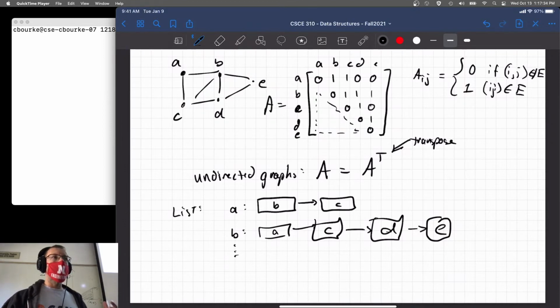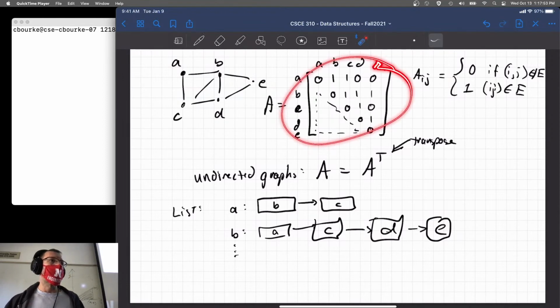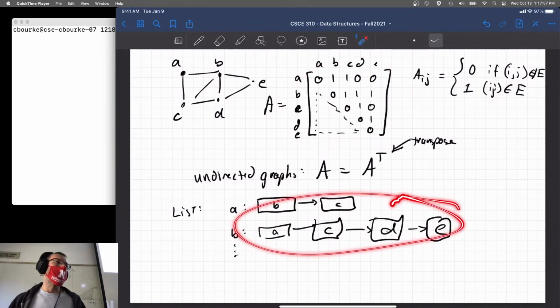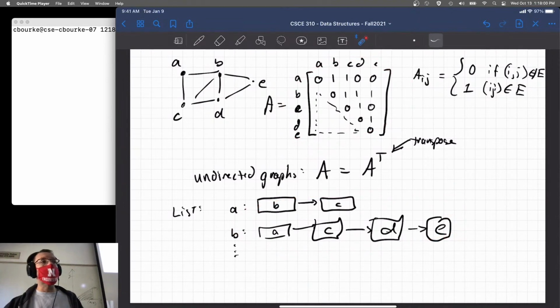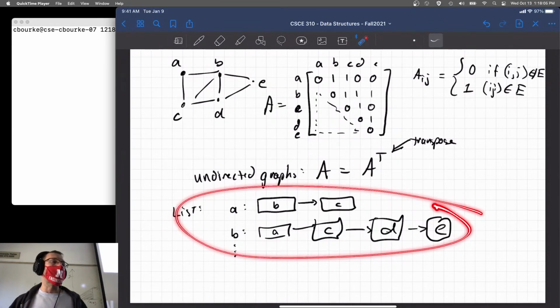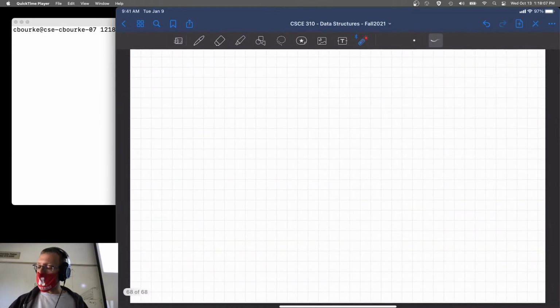I think that I've got some exercises for you to think about here, but choosing one of these representations means that some of the basic operations on a graph, like asking whether or not 2 vertices are connected, become really efficient with random access on an adjacency matrix. They become less efficient with a linked list implementation. But other things become more efficient versus less efficient. For example, one thing that's really, really efficient with an adjacency list is computing the neighborhood of a vertex.